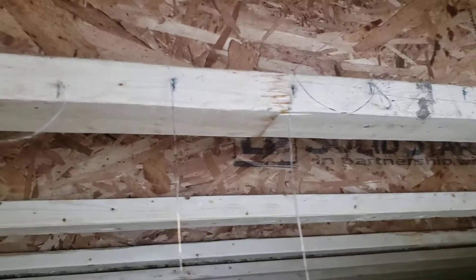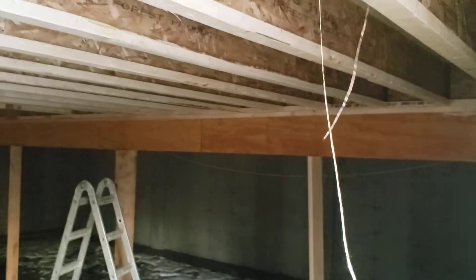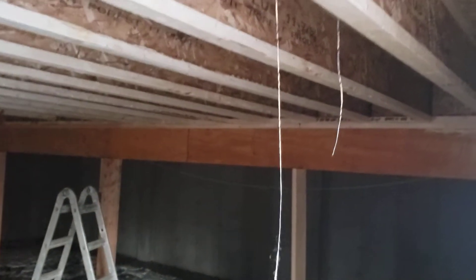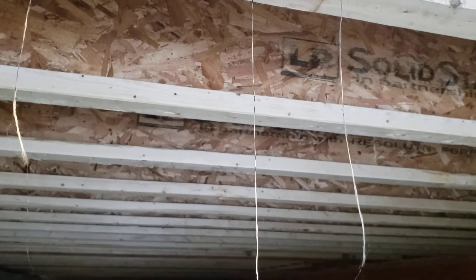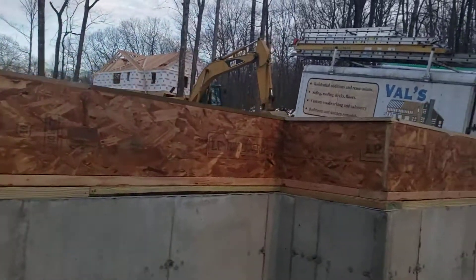This is what we use — I like to use either TGIs or LPIs, whatever I can get my hands on. These are 12-inch by 2¼, real strong. We've got LVL as the main girder. I prefer these over two-by-tens — you can run bigger spans, they're quieter, easier to work with, and a deck like this four guys can do in a day, no problem.